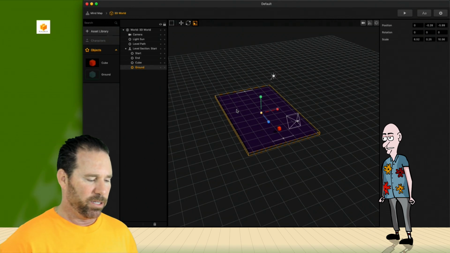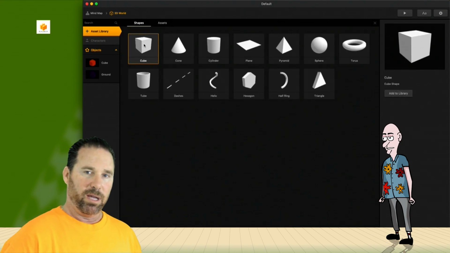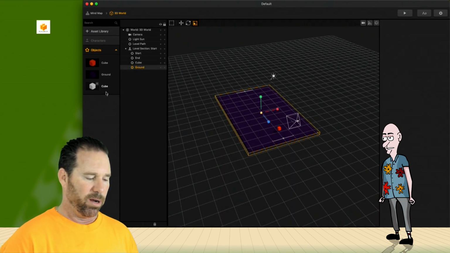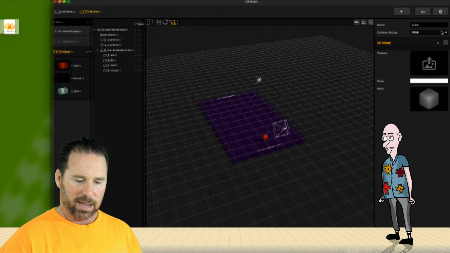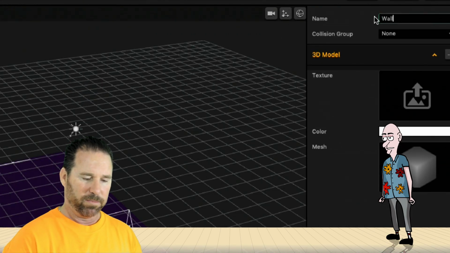Okay, and so to put some walls in, I'm going to add another object to my game, and it's another cube, not to be confused with the first cube. This is another object, and this is going to be of type wall. Okay, so I go here, and I'm going to go ahead and click over here, and you'll see over here I can change the name of it to wall.